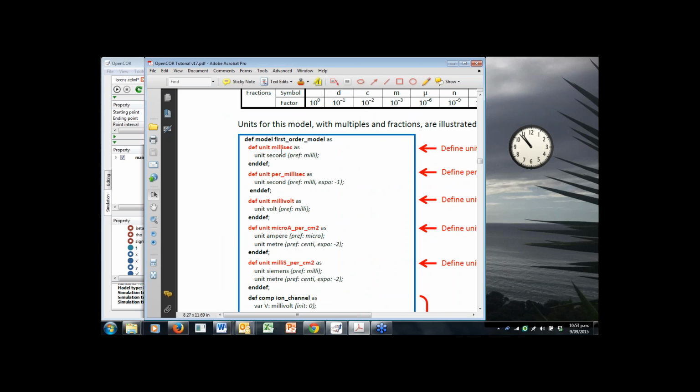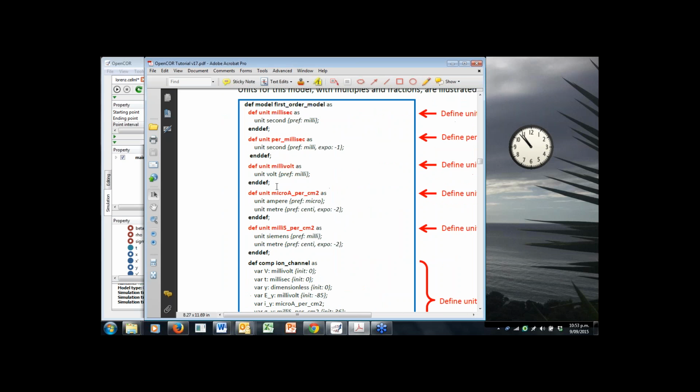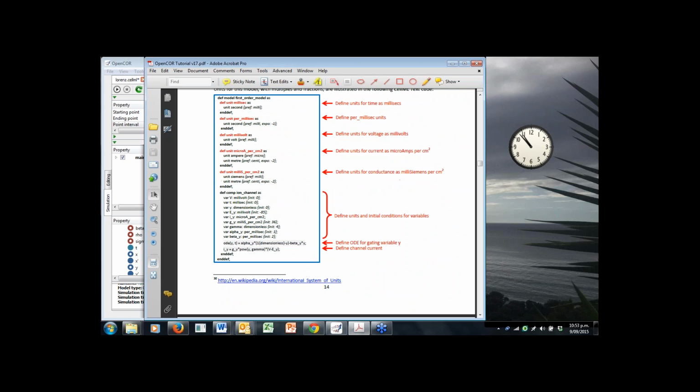When you define milliseconds, what you're doing is defining a unit of seconds with a prefix of milli. Then when you define a unit which is per millisecond, i.e. millisecond to the -1, then you define seconds with a prefix of milli and an exponent of -1, and so on. So that sets up all the units for these ion channel models.